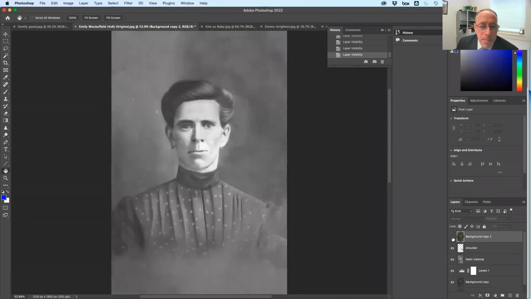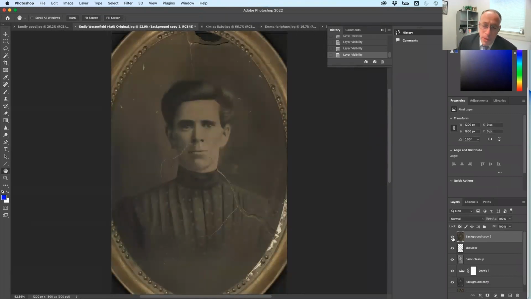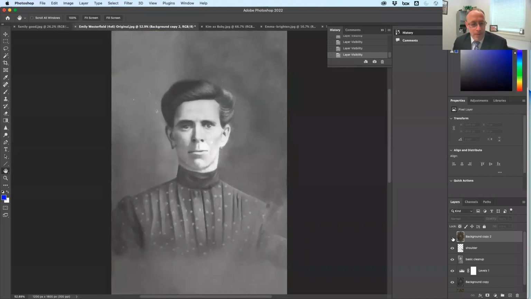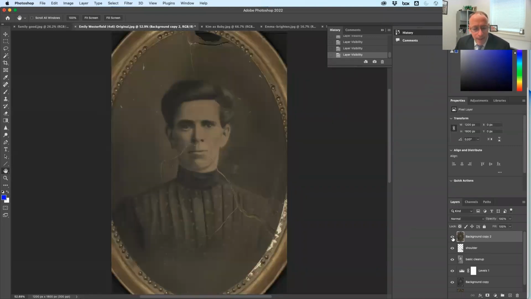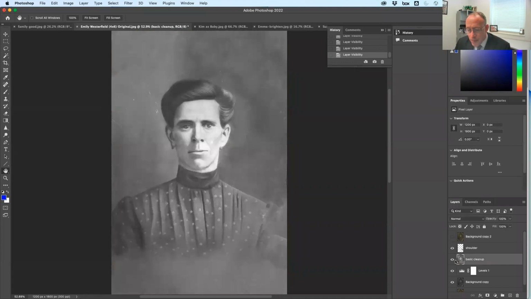Sometimes when you're cleaning something up, you'll actually mess something up, but you don't realize it because you're zoomed in and you're real close and you think you're cleaning it up. And then when you look at it from a distance, comparing it to the original, you realize, oh, maybe I messed something up. Anyway, if I were still working on this, I would clean this up a bit. So, you know, that doesn't look natural in this bottom right corner here. But anyway, I hope that's helpful for you.